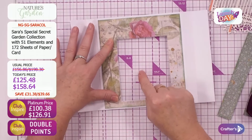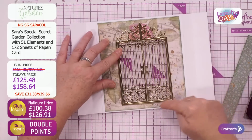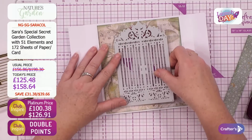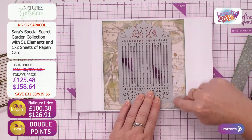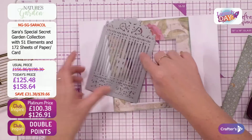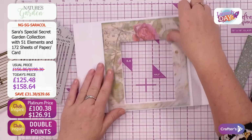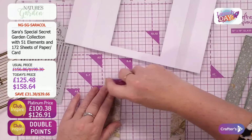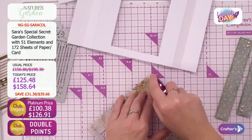which allows us. All I would recommend when you're using it, just make sure you put your die to it. So what I would recommend, let me just pop this so you know exactly what I'm doing. When you pop this onto your piece of card, actually draw a line around it. Okay. And then you cut the inside of it out, not the outside, and that will just allow you that extra piece. So we're going to run this along to pop this on the top. So we will do that just on here.